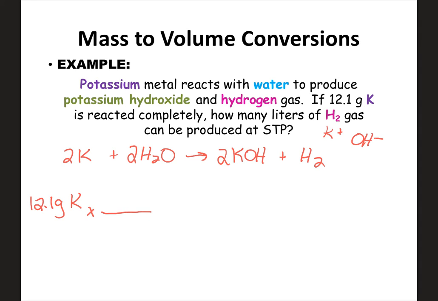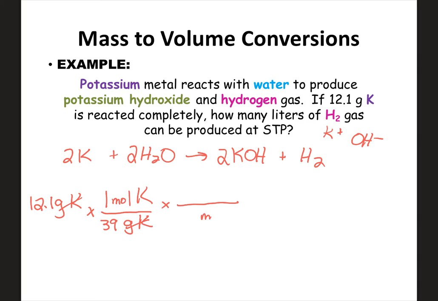Multiplication symbol, conversion line, whatever unit's on top, you immediately write on the bottom. All right, your goal is to get to moles. So I know there's 1 mole of potassium for every certain number of grams of potassium. When I look this up on the periodic table, there's 39 grams of potassium for every 1 mole. Remember, you're not allowed to look at your balanced equation when you have your grams. It's just 1 mole for a certain number of grams, always. Grams on top, grams on bottom, they cancel. Now you're in moles, all right?